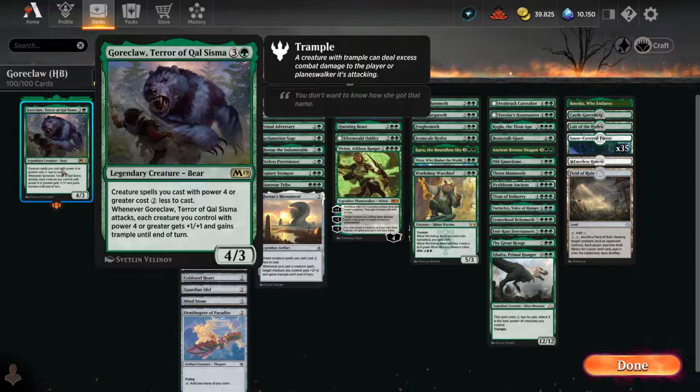So this commander rewards us for playing creatures with power 4 or greater, and it will reduce the cost. So we are trying to ramp very fast into Goreclaw and just deploy our threats, deploy big stumpy threats in green that will help us close the game.